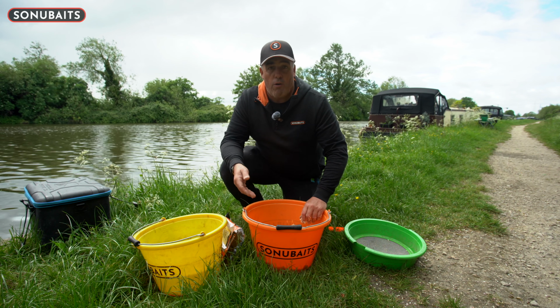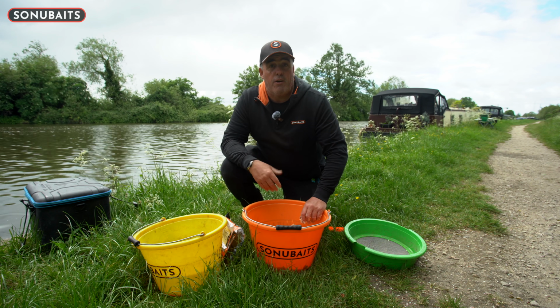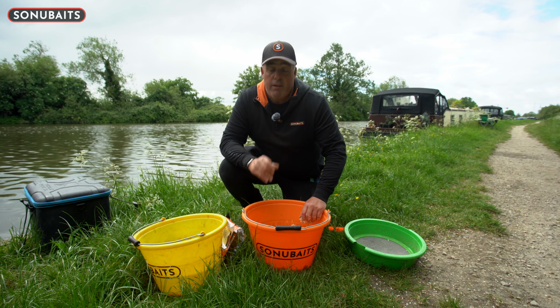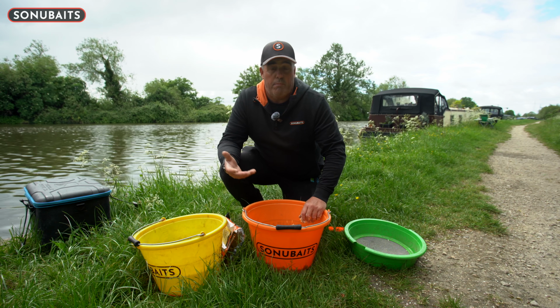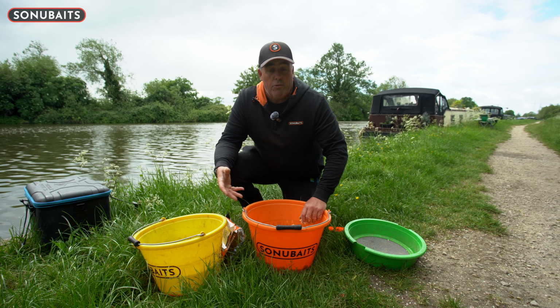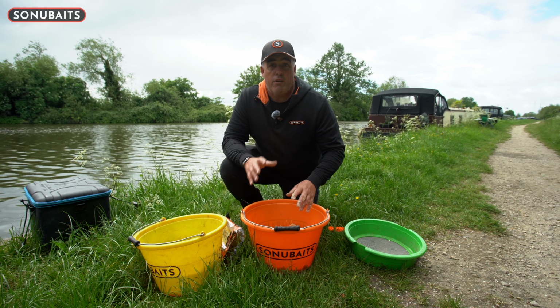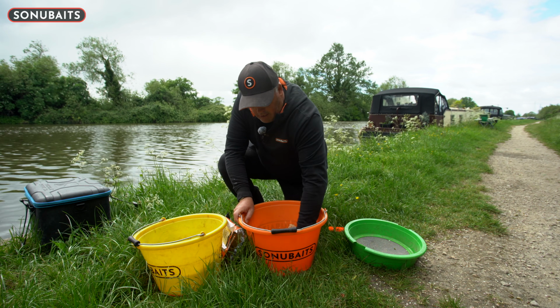You can do it the night before. You can even take this back home and put it in the freezer and possibly use it on your next time out. That's entirely up to you. I used to do a big batch and freeze it up. And you can do the same with this. If you want to do a couple of bags up, put it in individual bags, put it in the freezer, that's absolutely fine. It's exactly the same.